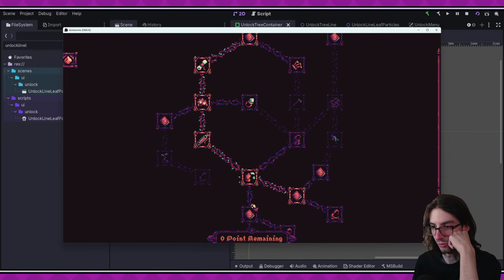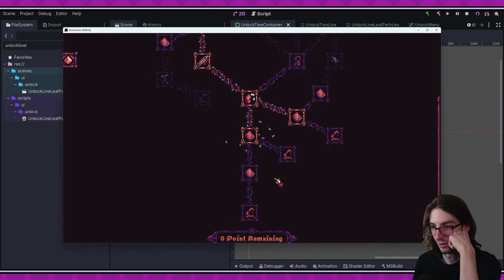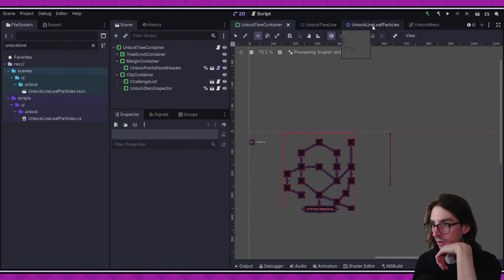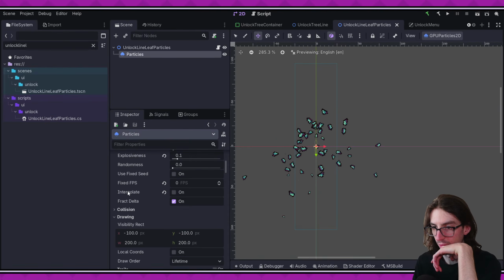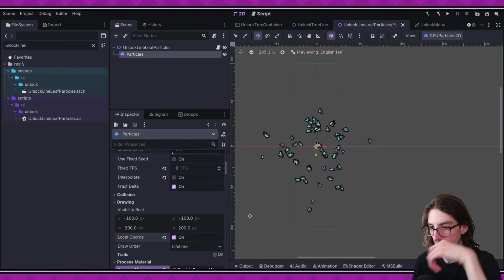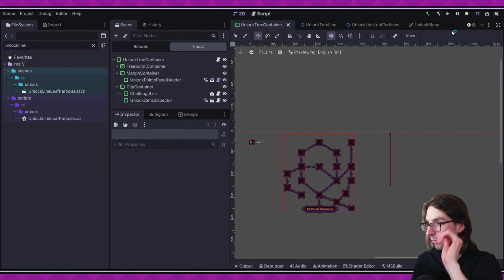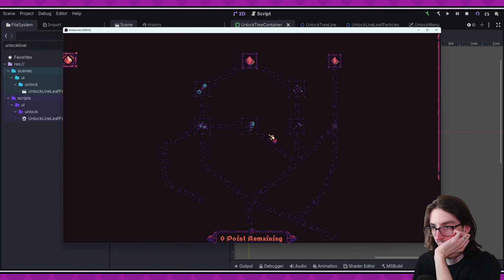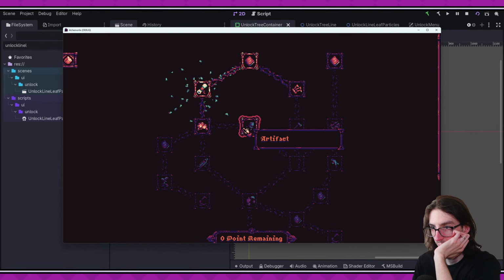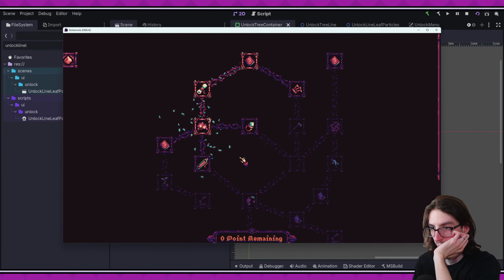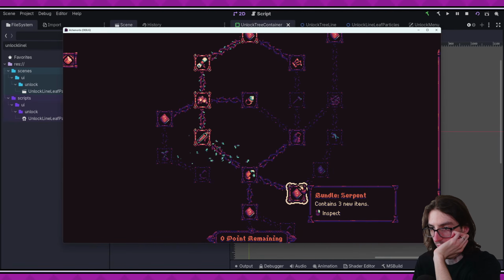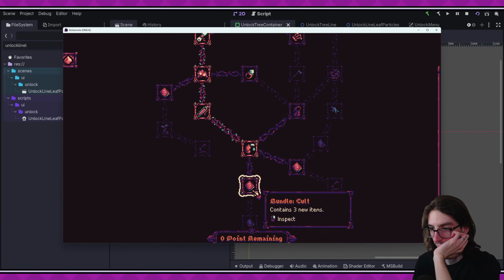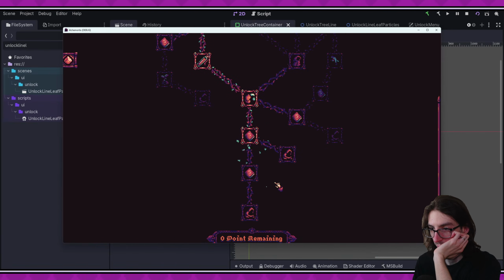Oh, and the particles don't follow. I guess I can make... Oh, I can probably just make these local, right? Local coords. Oops. Oh, I can't make them local because they just... Oh.